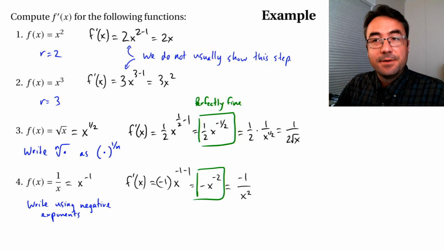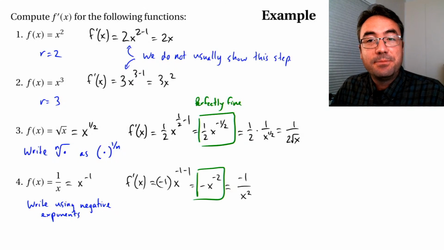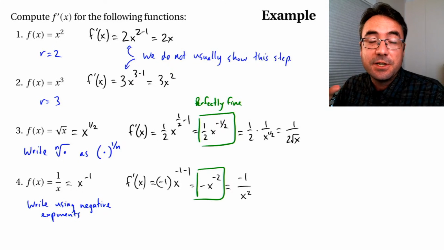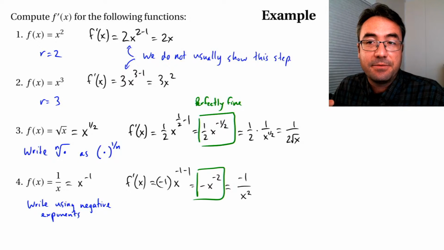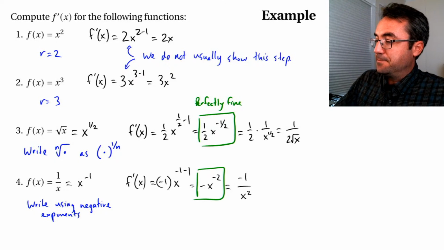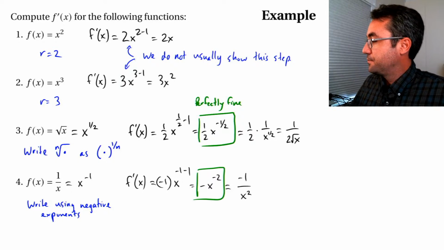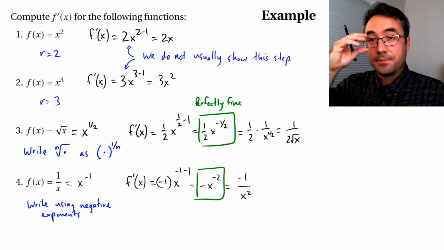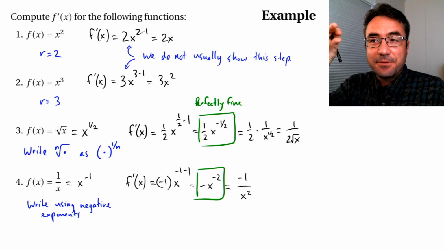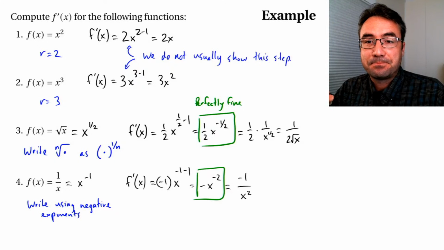And actually, as we'll see later, sometimes we want to compute the second derivative or the third derivative. So sometimes it's actually better to stop there where you still have your exponent written as a negative. All right. So that's the power rule. So as is, we can differentiate power functions.